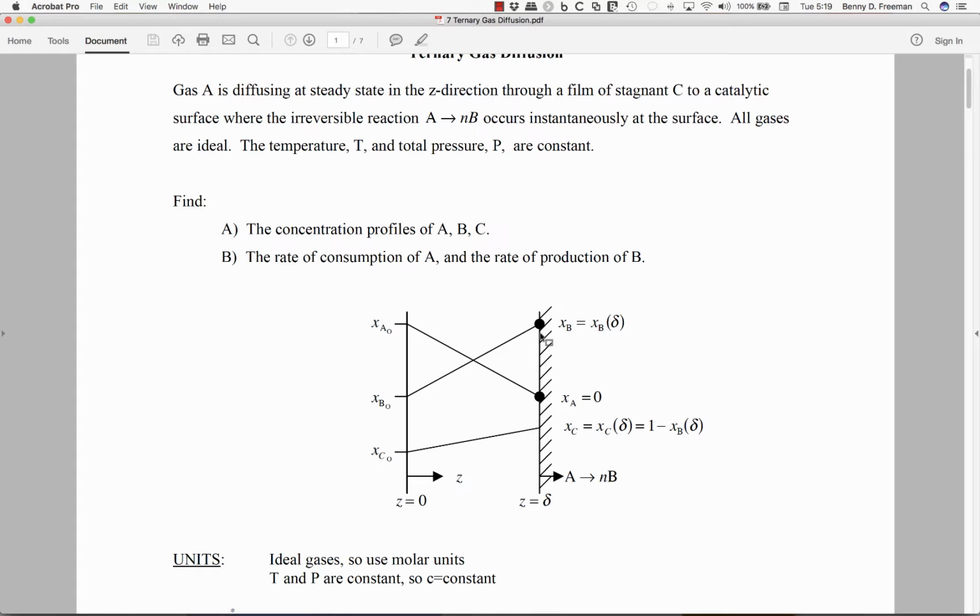and infinitely fast, in the sense that the mass transport is limited by flow through the boundary layer region next to the catalytic surface. So that will simplify the problem a little bit, but still allow us to readily bring in all of the effects of a third component on this process.